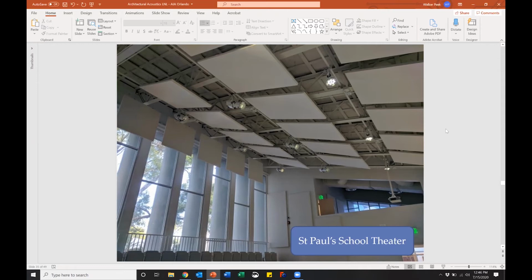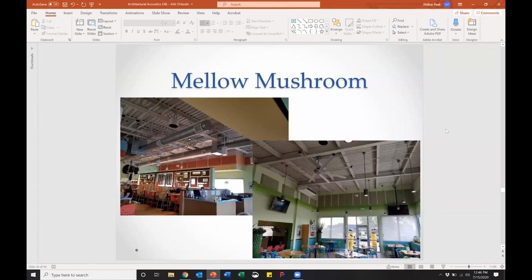It just depends on how much you have. It's a very expensive way to get there, but also they make a really good looking product at the same time. So, you know, if budget's not a major constraint, you can go that route. You can custom color the panels like Mellow Mushroom. These are all aftermarket options. So if you get somewhere and it's too noisy, you can go fix it afterwards by custom coloring panels or mixing it into the aesthetic.